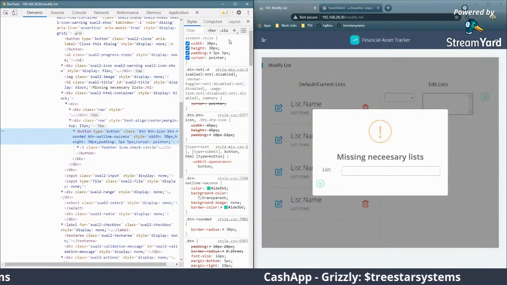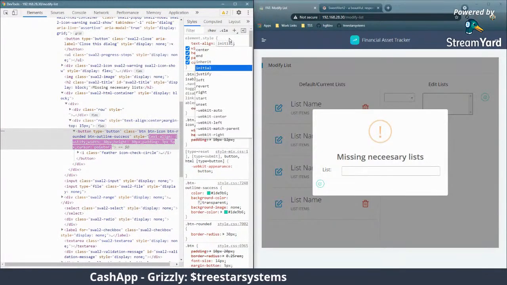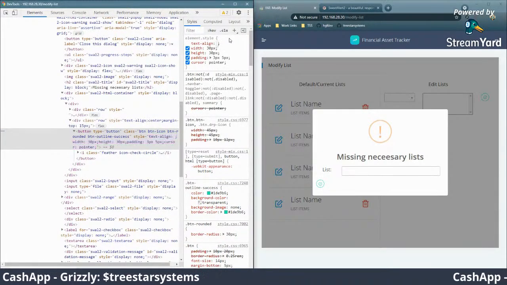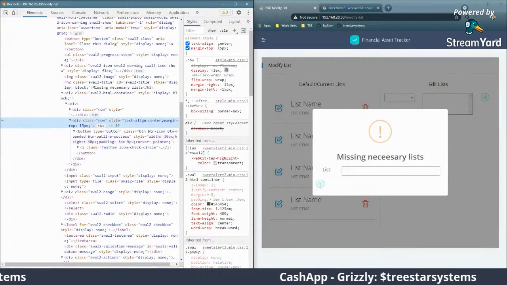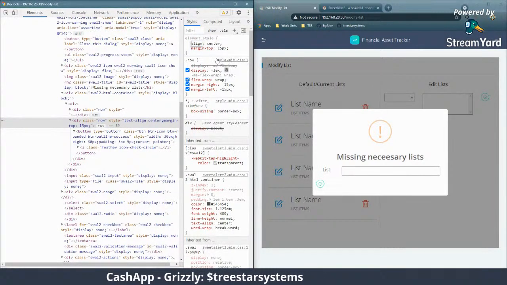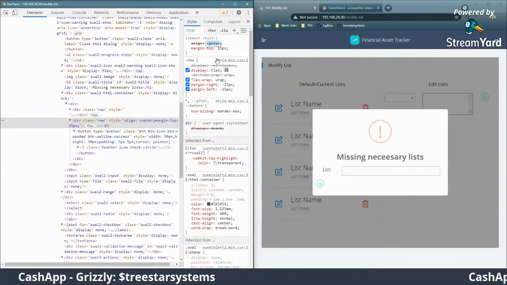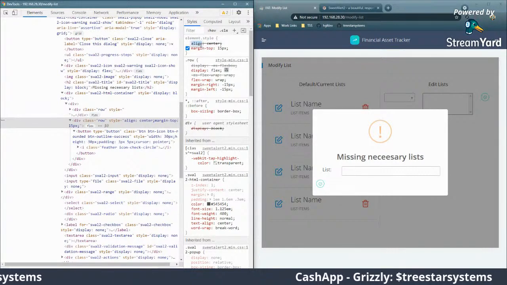So maybe it's, I don't think this should be text align though. Yeah, that's what I thought. It only moves around that I tag. But the text align center should work on this. Yes, that's not a valid. It's not valid at all, though. Okay.